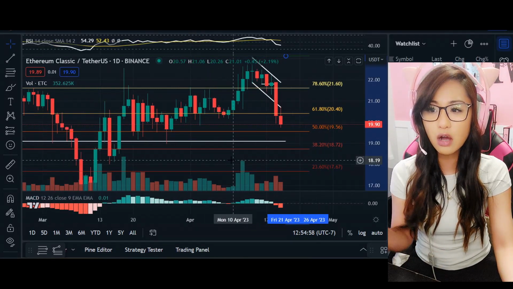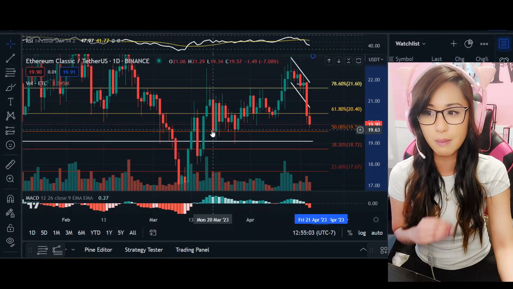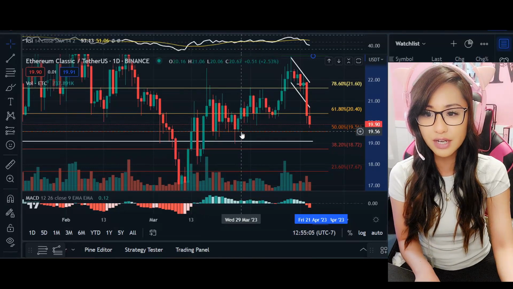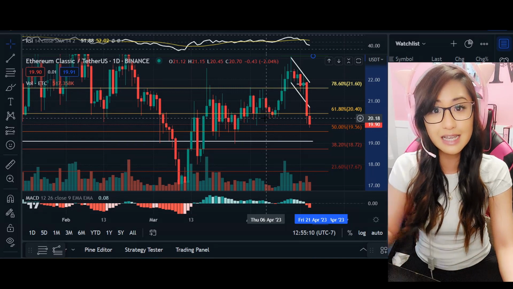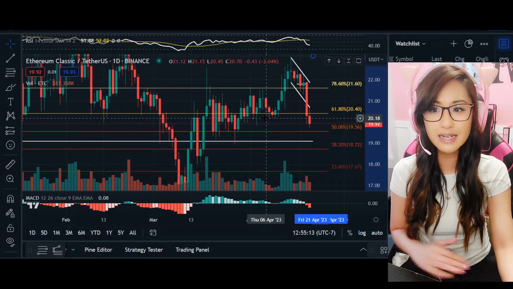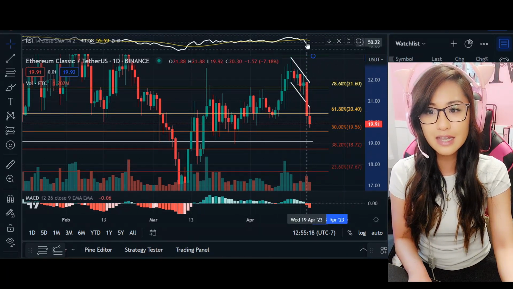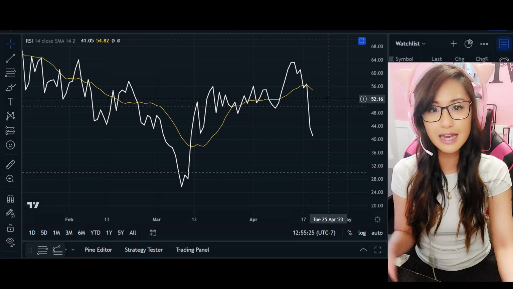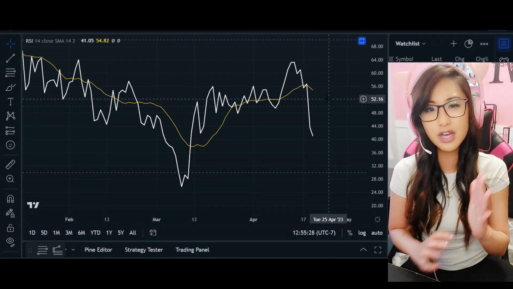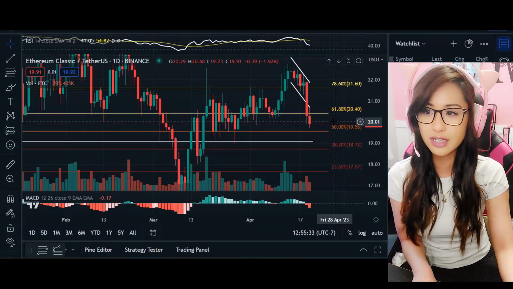$19.56. Once we toggle out here, we can see multiple areas of our candlestick wicks dating back all the way to March 20th, coming down to this area of support because we had ultimately broken down this support at $20.18 and closed below it. We are going to be finding that next area of support until we see weakness of our MACD indicator and the RSI itself crossing above our D line here. So we see the K line coming down, our D line, and once we see those two lines cross above each other, that's going to initiate that buy opportunity.